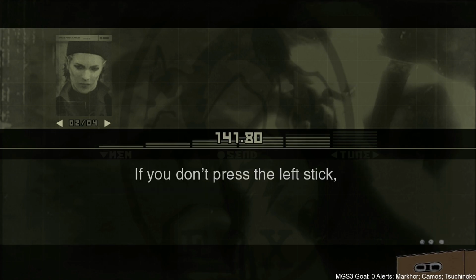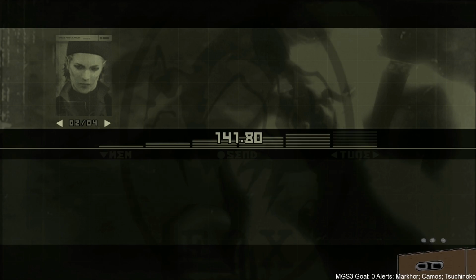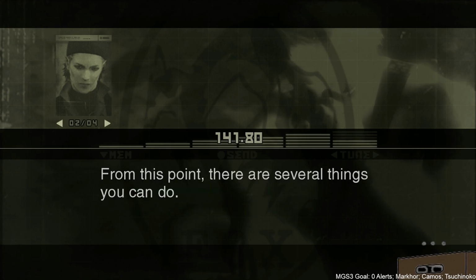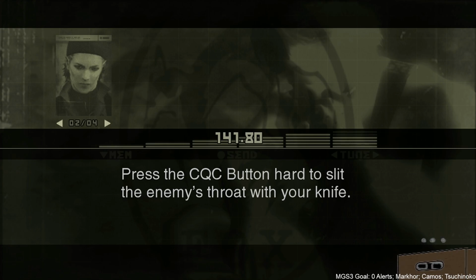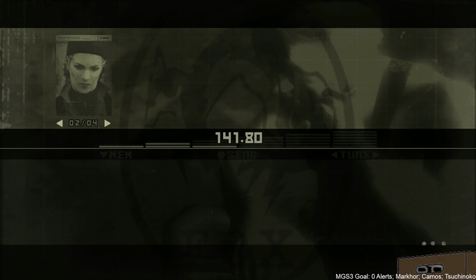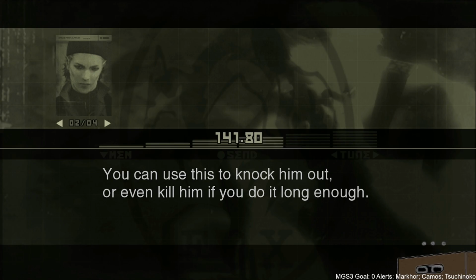If you don't press the left stick, grapple with your enemy until you're behind them and can get your knife to their throat. Grabbing an enemy from behind and holding your knife against his throat will render him virtually powerless. From this point, there are several things you can do. Press the CQC button hard to slit the enemy's throat with your knife. Move the left stick and press the CQC button to throw the enemy to the ground. Lightly tap the CQC button rapidly to choke the enemy. You can use this to knock him out or even kill him if you do it long enough.